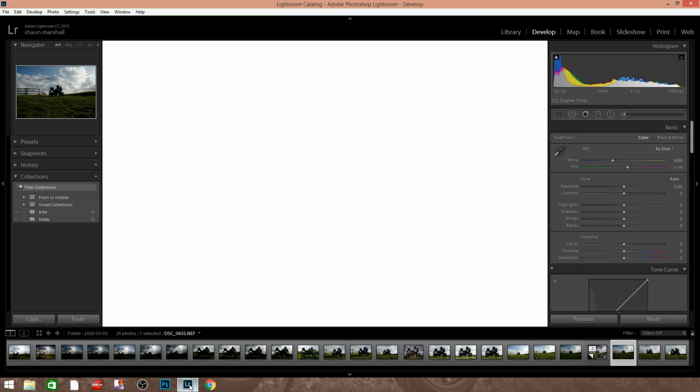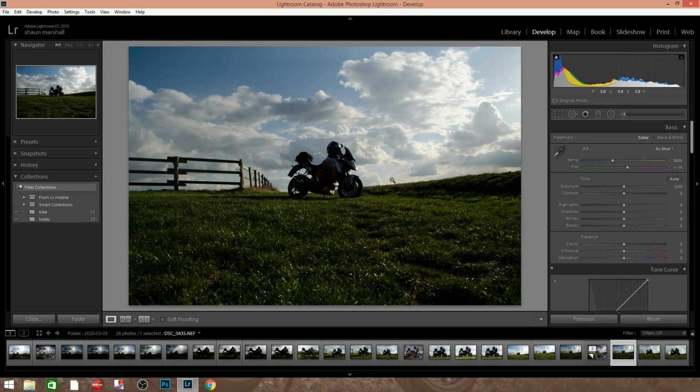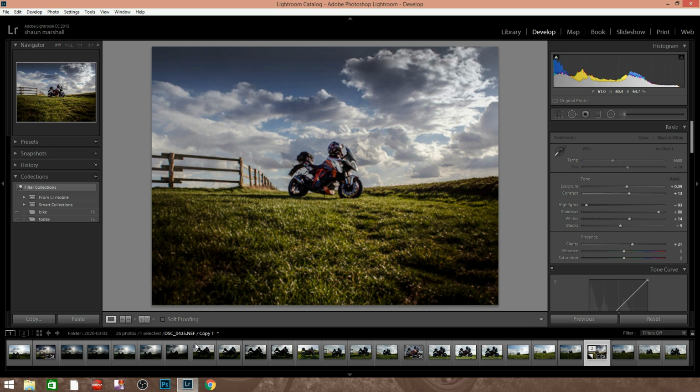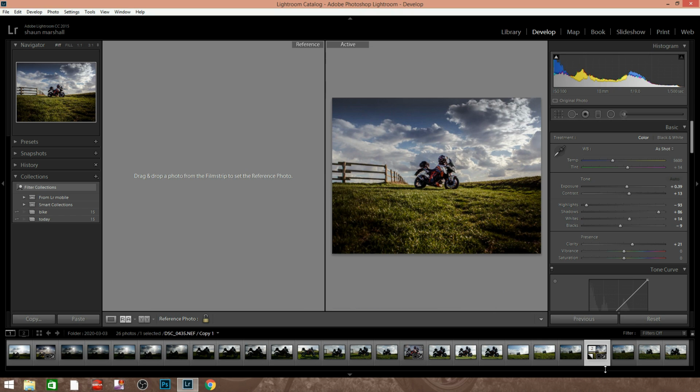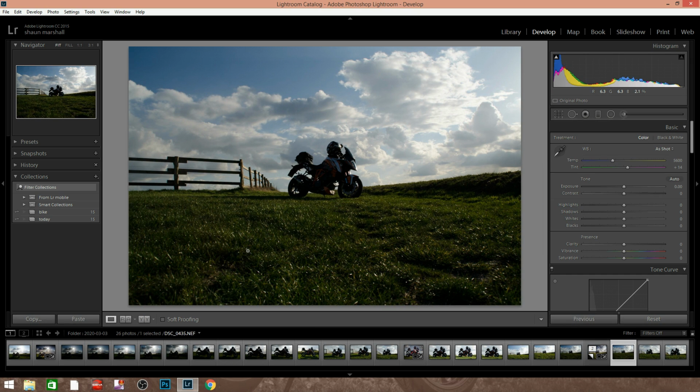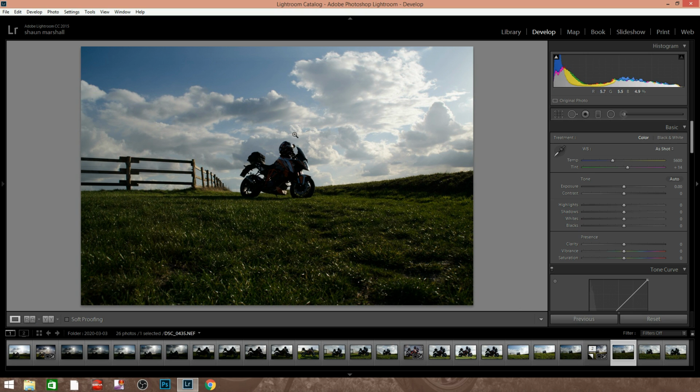So let's dive into Lightroom. Now these are some pictures I've taken over the past few days. What we're going to do is I'm going to show you how I got from this photo here to the finished product of this one. So if I show you a before and after, how things looked. This is a picture before and this is the end product. So we're going to talk about how I did that first off. Now, as I said, it's not going to be a full tutorial into Lightroom. It's more of an insight on how I do things. So let's start off with this picture here.